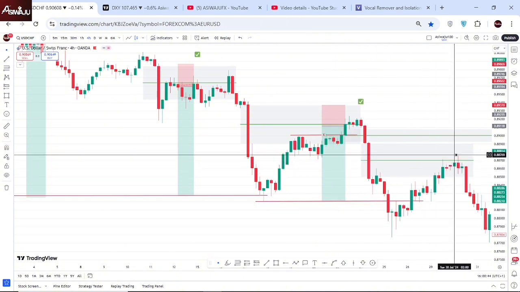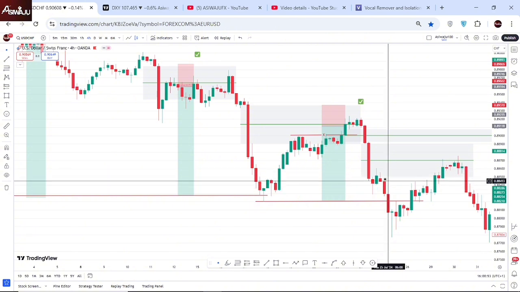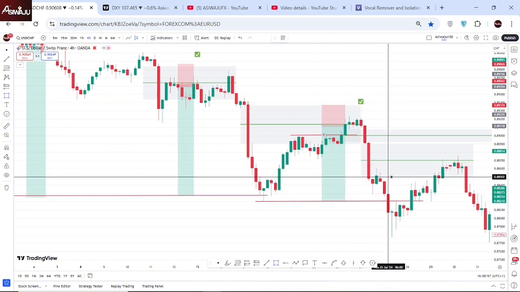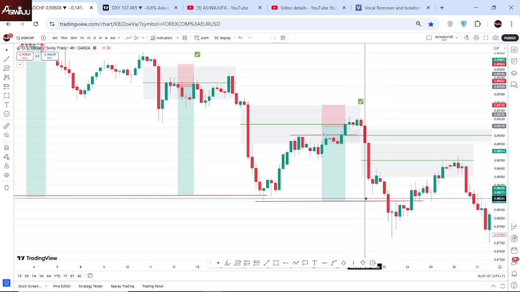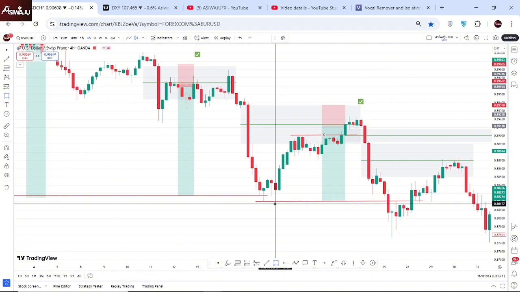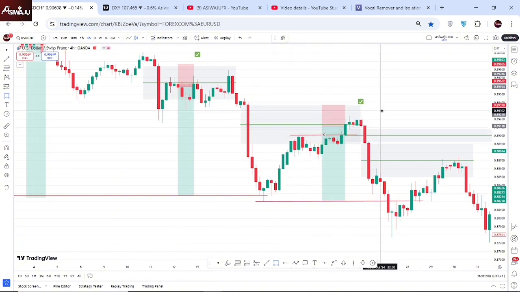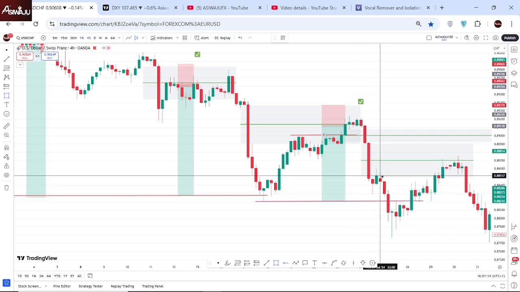Price went back to the 50% level of this first inefficiency we have here, as you can see. But when you look here, we have another inefficiency even at this point. So let me not overlook this. Here we have another price pullback before breaking the structure, or let me just say before breaking this low, because we have no liquidity grab here. If you haven't watched my previous video, make sure you watch it to understand how to mark structures.